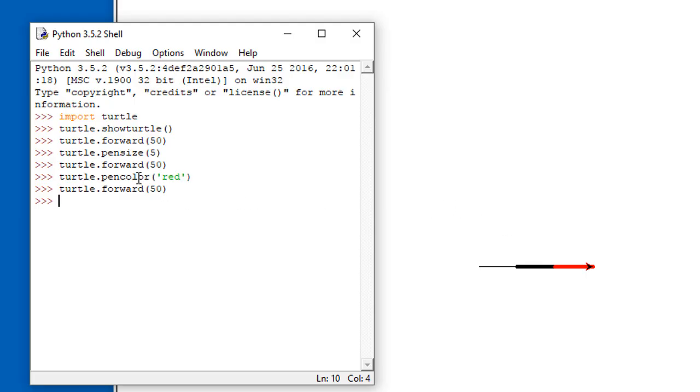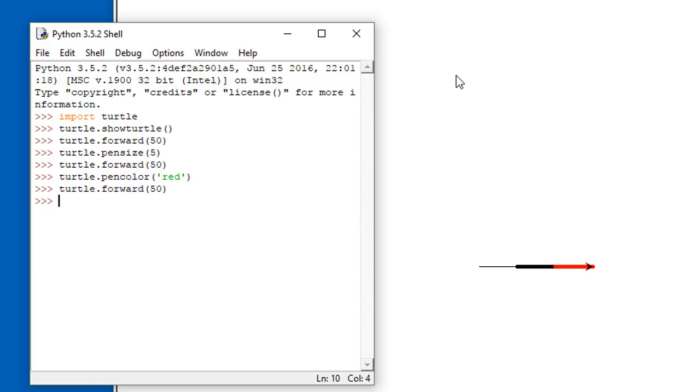Now you'll notice that the pencolor command takes an argument, this string that I wrote here inside the parentheses, which is the name of the color that we want to change to. Just remember to put the quotation marks around the name of the color. And the colors that you can use are common colors like red, green, blue, yellow, cyan.